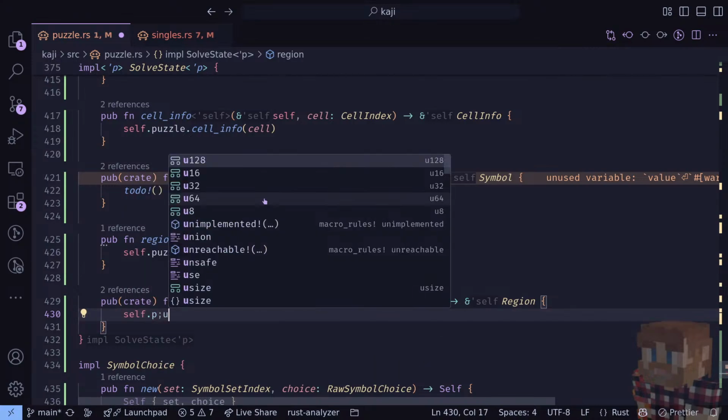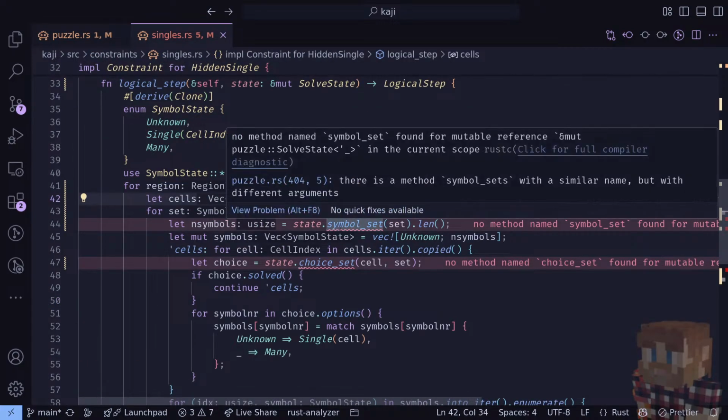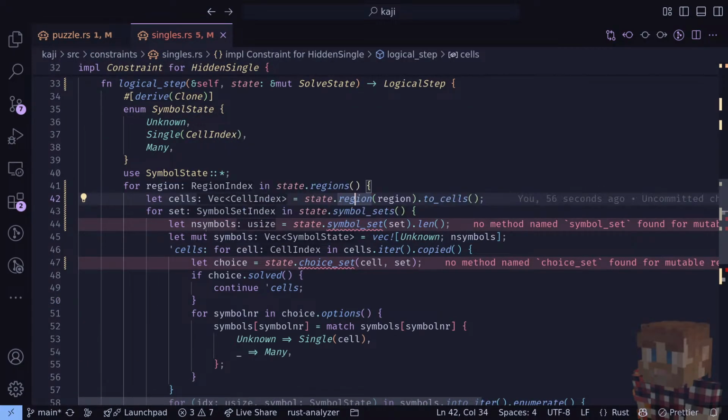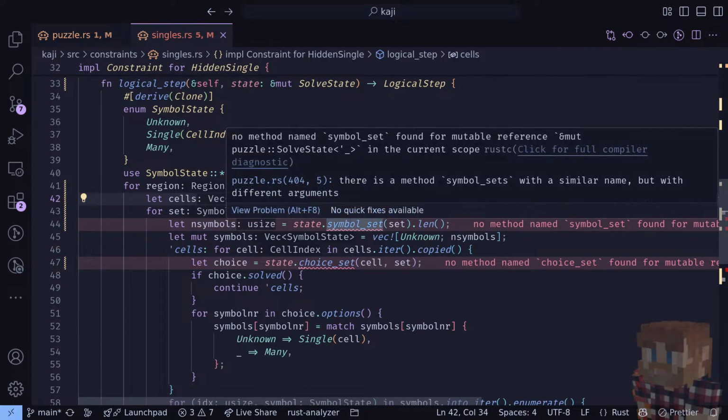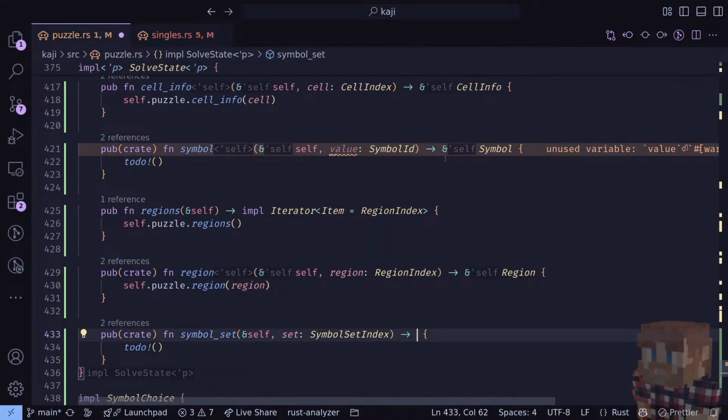And let's go self.puzzle.region. Again, we could deref this thing to puzzle, but would we deref to puzzle or to board? I'd rather build up the API that we're expecting solvers to use this way. So n symbols is because symbol set, given a set index, returns the borrow symbol set. So let's do that. That's a borrow symbol set, but it's a raw symbol set.